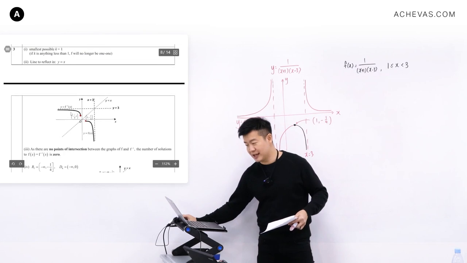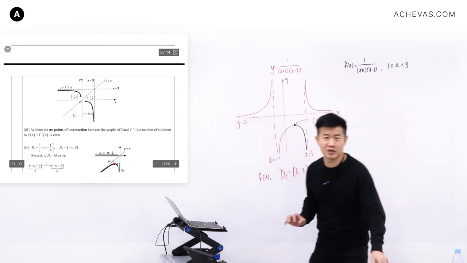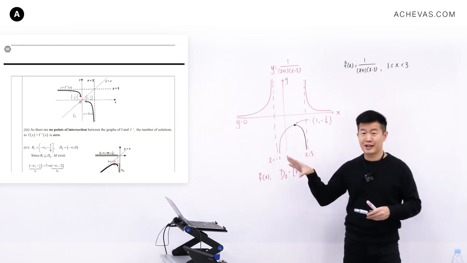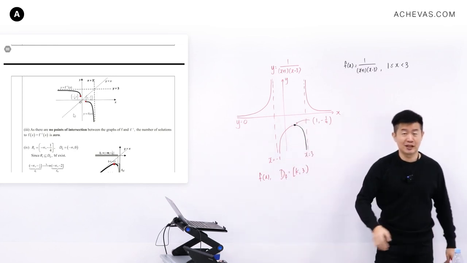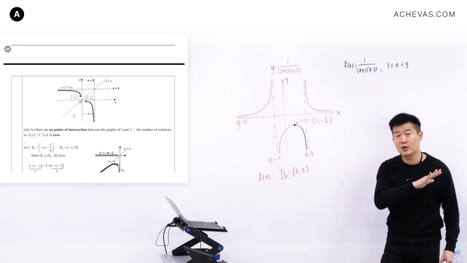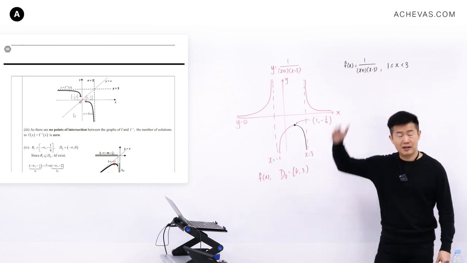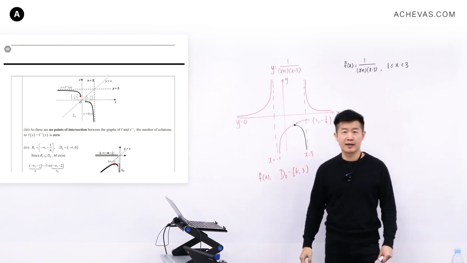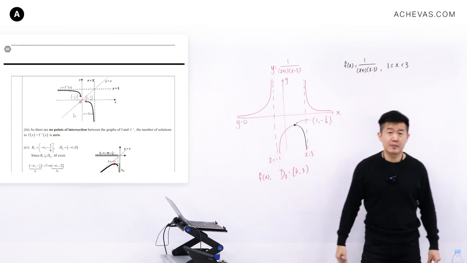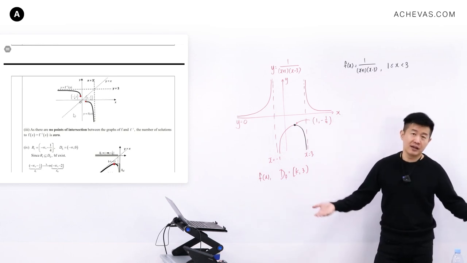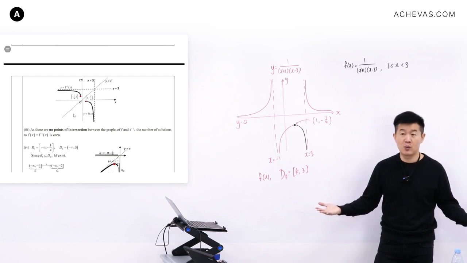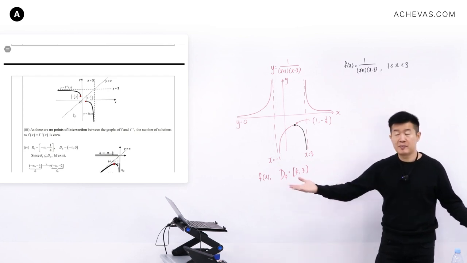The solution has already sketched this, but I have something to say, which is what I have been reminding you guys. There will be some students who, when they are doing this, will skip sketching the line y is equal to x. And I was telling you why it is important. Even if the question didn't mention, you must still sketch in the line y is equal to x. Common argument is, first part, they already asked me, I've already quoted the line. Second part, they just say sketch f and f inverse. They didn't ask me to sketch y is equal to x. Why am I penalized for it?